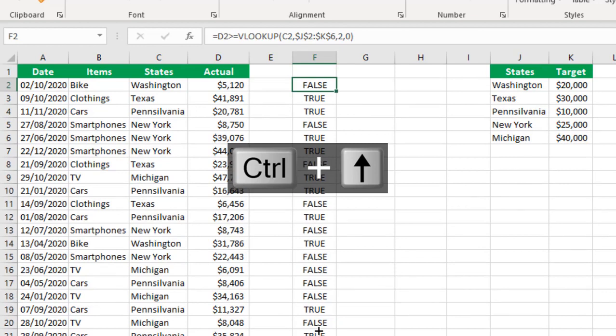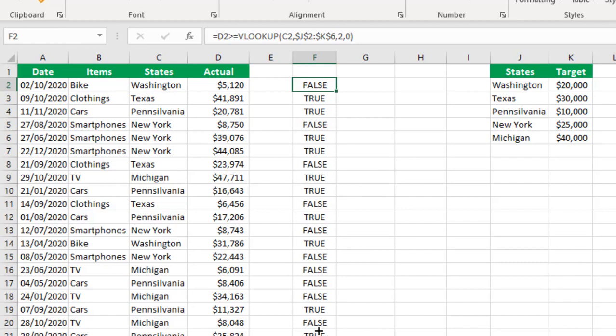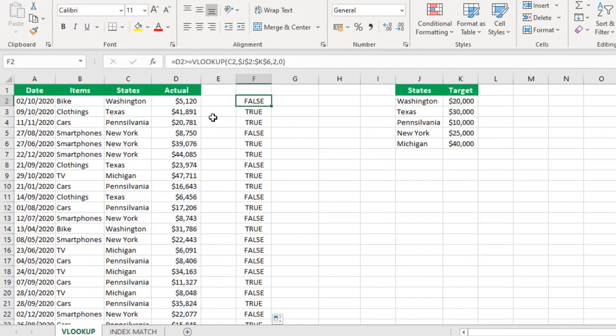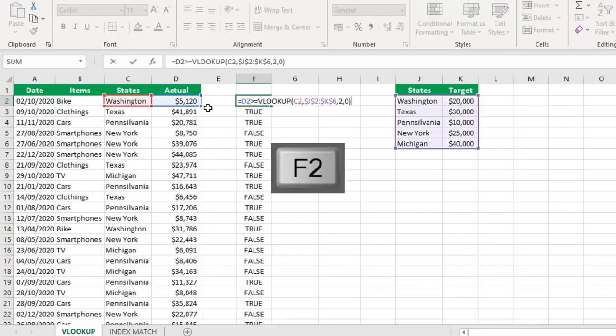Now I need to tweak this formula because we're going to use that inside the conditional formatting. Because we want to highlight all the rows, we need to fix the columns. So I'm going to put the formula in edit mode by pressing F2, and I'm going to come to D2 and press F4 key 1, 2, 3.